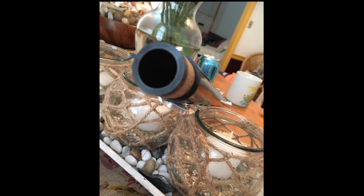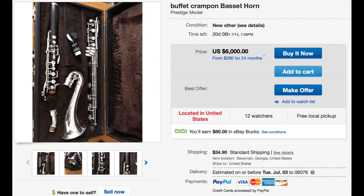This fatal flaw definitely presents a problem for this already very expensive instrument. You're going to have to pay somebody to completely redo this section of the bore, relocate tone holes, and build key work — that's going to be very expensive. And even after all that's done, there's still no guarantee that the instrument is going to play well. Essentially the entire bottom end of the lower joint has to be completely rebuilt: new bore, new tone hole locations, the key work has to be modified. This is going to be thousands of dollars of work just to make this instrument play like it should have come from the factory.